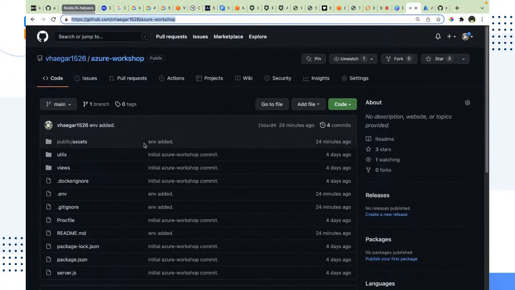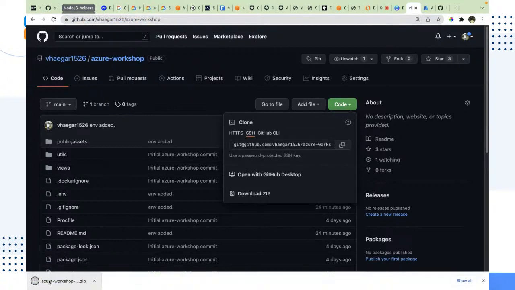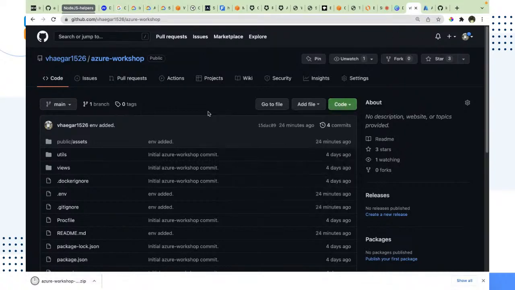To download this application, open the link that is shared with you. If you click on code, you can download the code right from here. If I click on download zip, the entire file will be downloaded. Or, if you have Git installed on your system, you can write git clone and paste the link that I just shared with all of you.